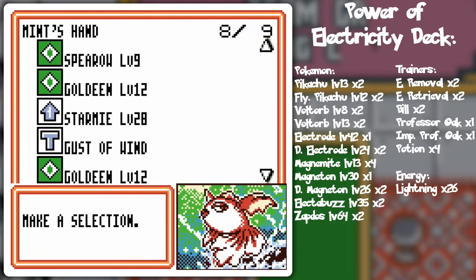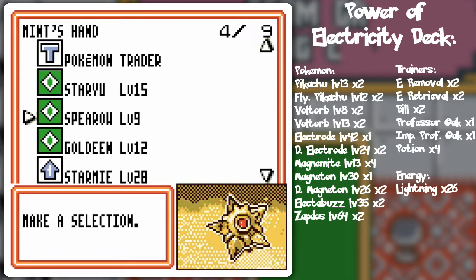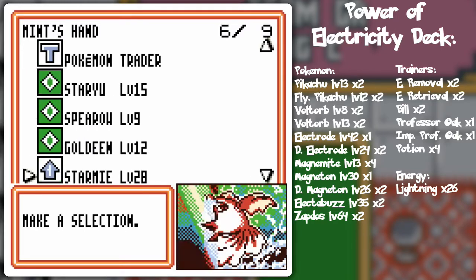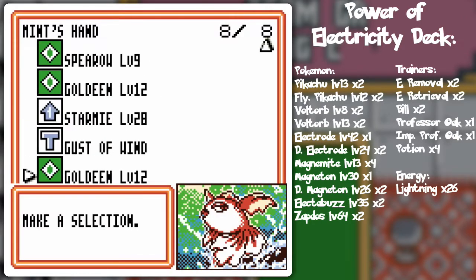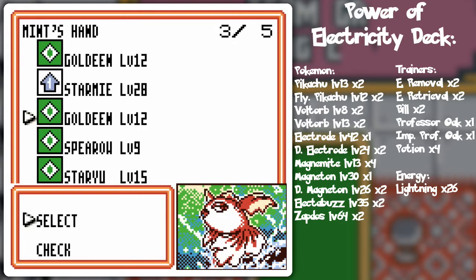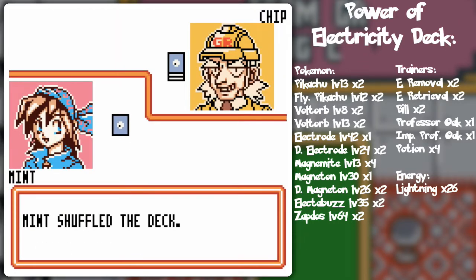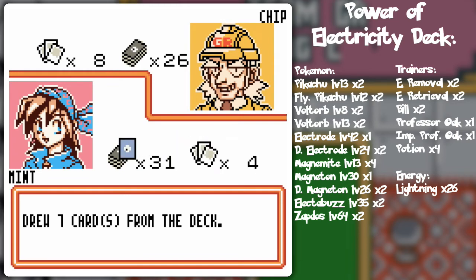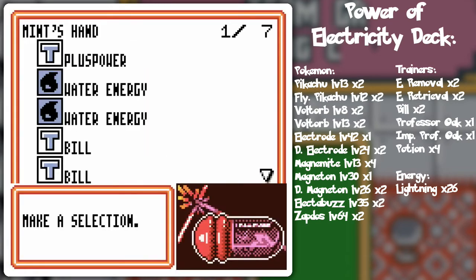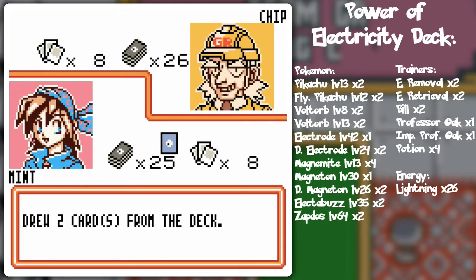Oh, Professor Oak, okay, we might have something now. Oh, maybe I should have started putting stuff in play. No, maybe not. It's the same retreat cost for Parasect anyway. And I'm going to do Traitor with one of the Goldeens, to pull out, if it's in here, yes, Hungry Snorlax, you're my only hope, I think, and Professor Oak. So we've got kind of an odd situation here. Yeah, Bill, please, and Paras, Rattata, Bill, but at least I'm getting energy now. I'm running out of cards in the deck, so we'd better get energy.